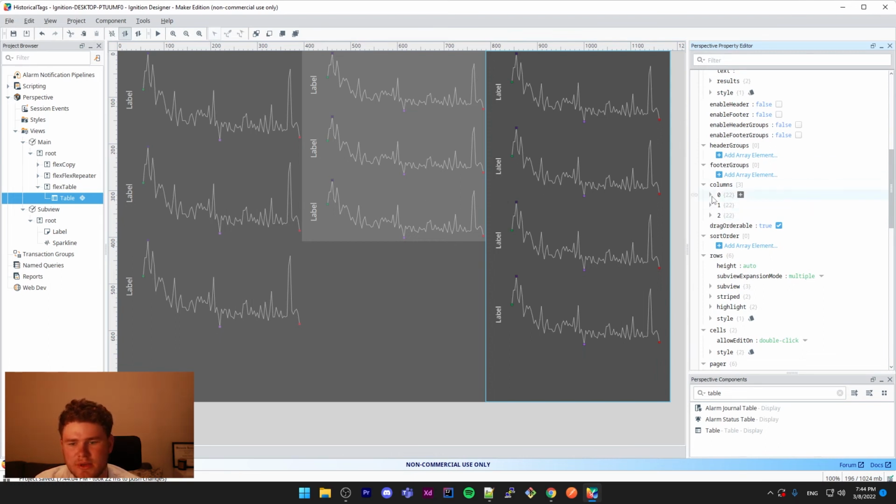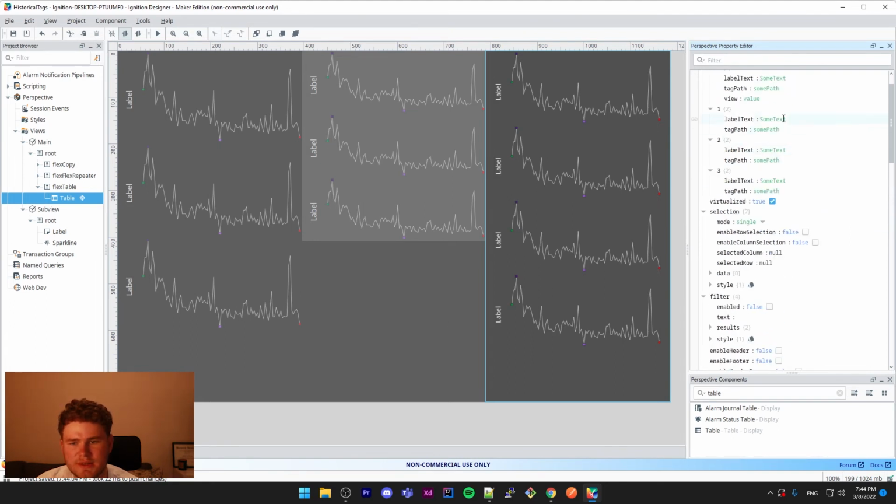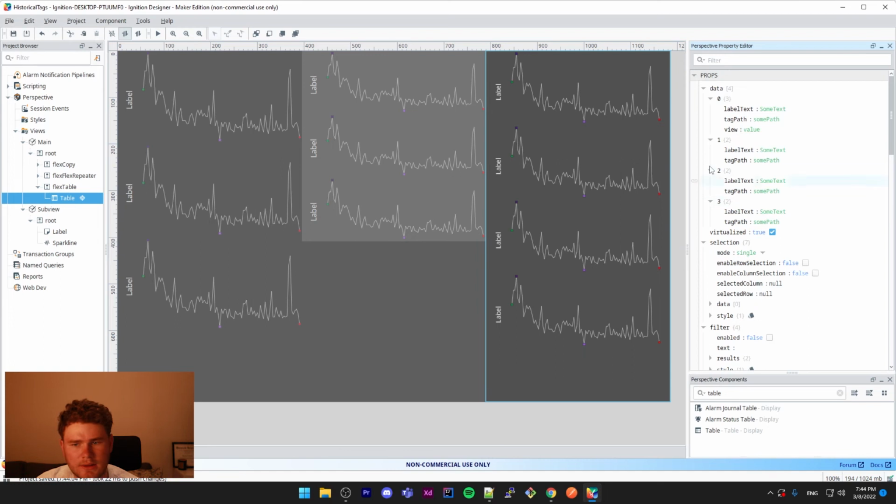So for the table, we have these 2 columns here, label text and tag path, and then in our view here, enabled is set to true, and then it's using this subview. So let me actually add some text. We do label text 2, 2, 2, or actually 3, just to put in some different data. There we go. So we have different data here.